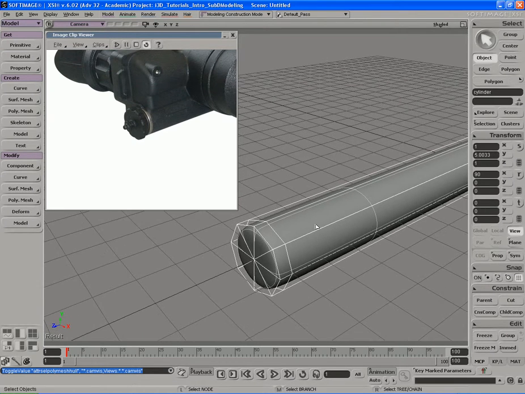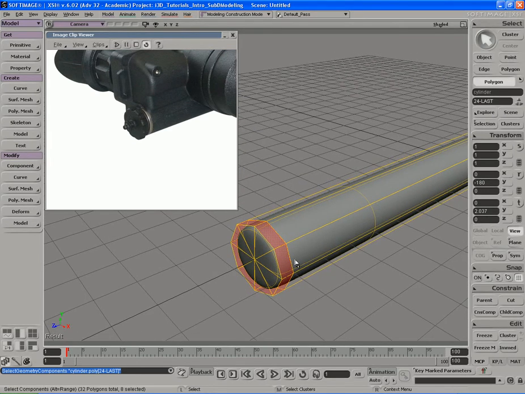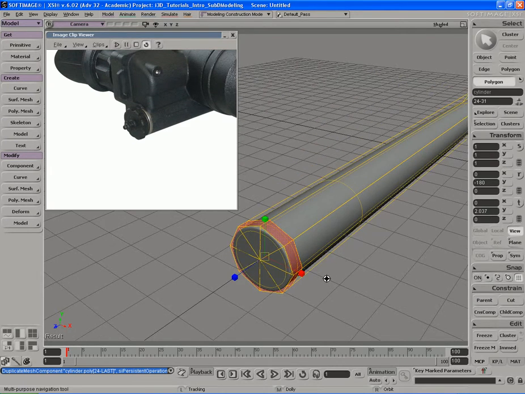That's much better. Okay, so the next thing I'm going to do is grab these polygons here and extrude them out a bit. So I'm going to go back to U, raycasting mode of polygons. I'm going to select this polygon, Alt, middle mouse button, click this polygon. That selects that entire loop of polygons. Next thing I'm going to do is hit Control D to extrude. I'm going to switch to the scale tool and activate global mode and COG. And this way I can go ahead and scale this out.